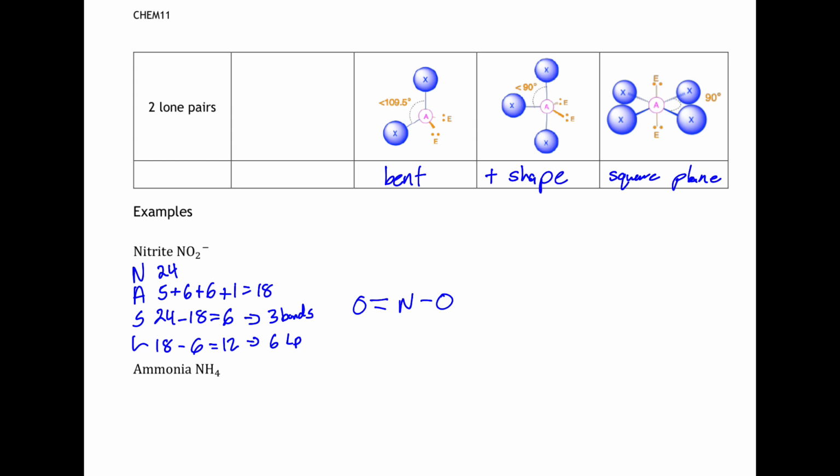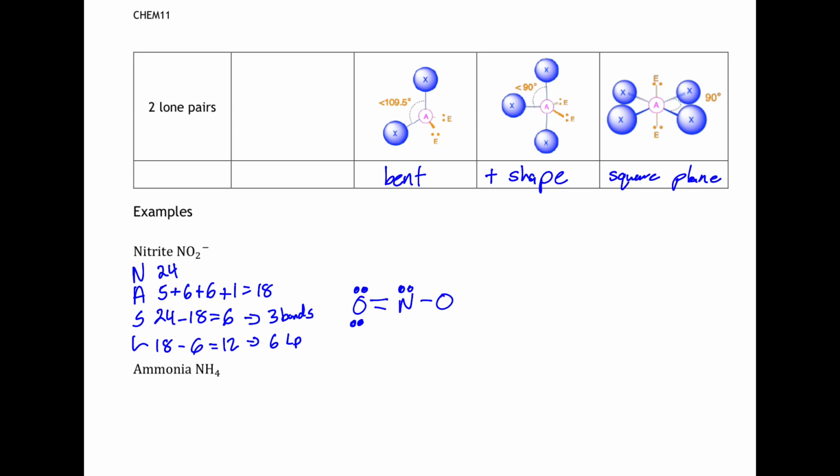How many electrons should I add? Figure out how many electrons to put in. So we need 6 pairs, right? 6 pairs are left over. I know I can put a pair here. I know I can put a pair there. Because we're trying to fill up each element's octet rule. So now oxygen sees 8. I know I can put 2 above the nitrogen because that gives the nitrogen 8.